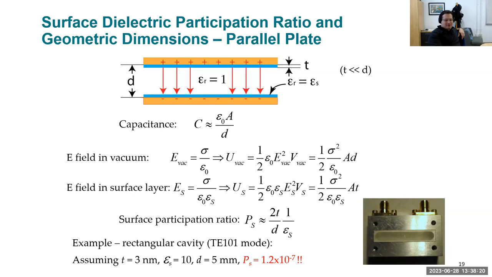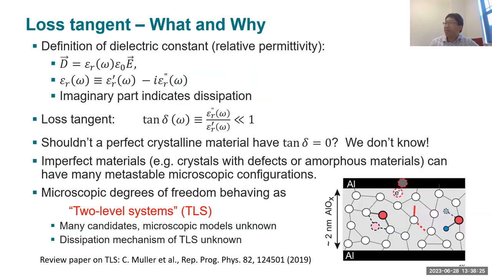All right, and now one of our skeletons in the closet. Do we have a broad range of dielectric material options? That is a good question. For a while, people have been trying to deposit dielectric materials when they make qubits. But in the past 10, 15 years, people have started to not do that. Essentially, we are for the most part dealing with the native oxide of the superconductor.